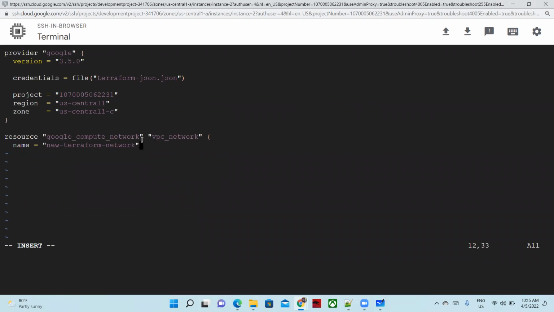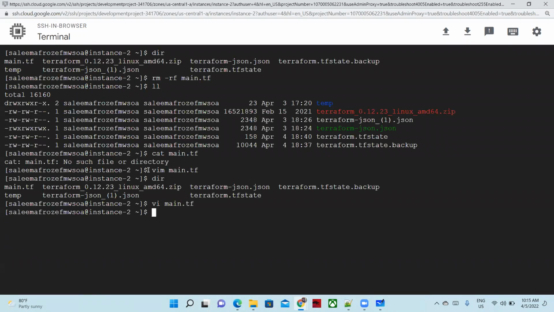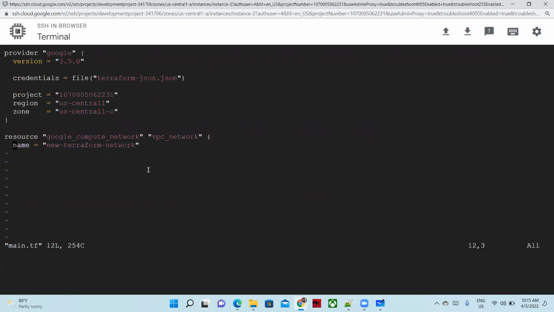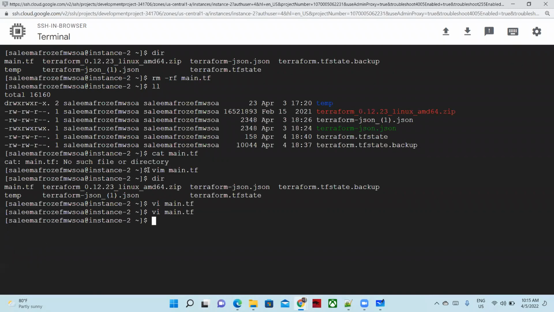You can give any name, it doesn't matter. Let's save it with :wq, which will save your file. Let me cross check one more time. Yes, it's saved already. Now from here, I need to execute my four Terraform commands.